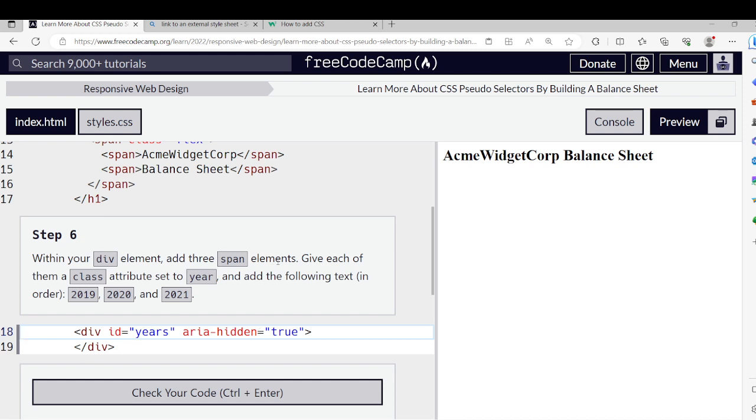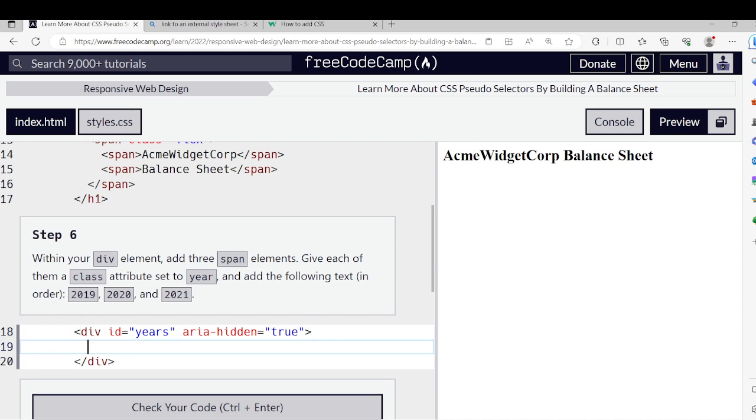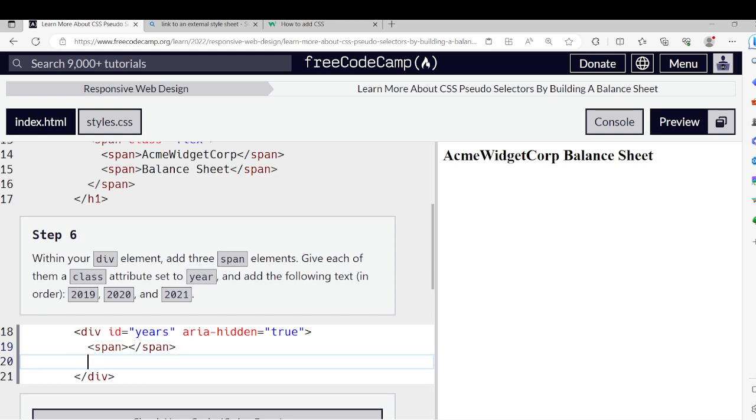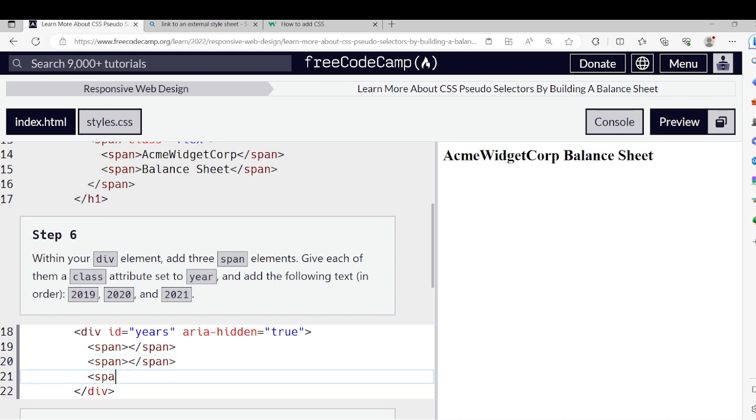Within your div element, add 3 span elements. First one, okay, so each class attribute is going to be set to year.